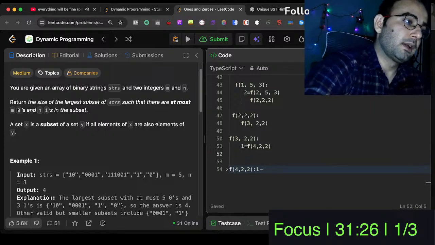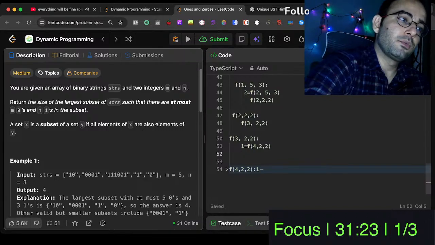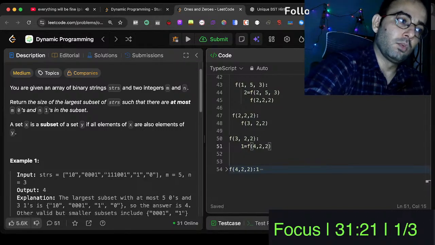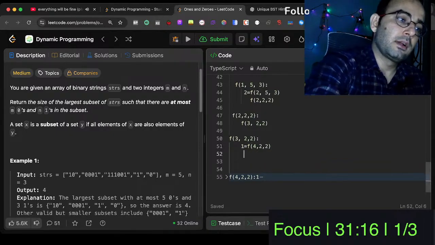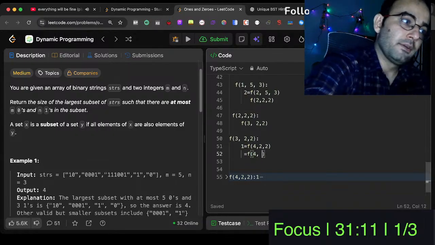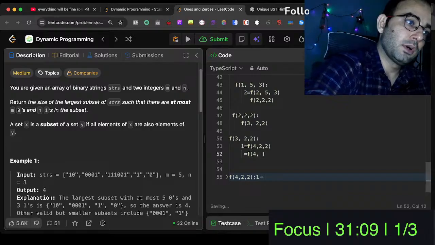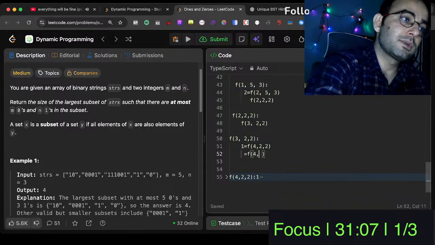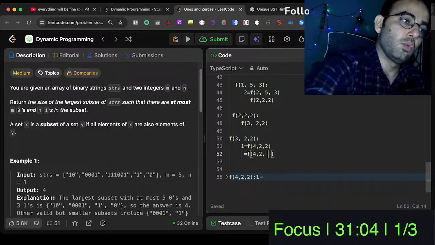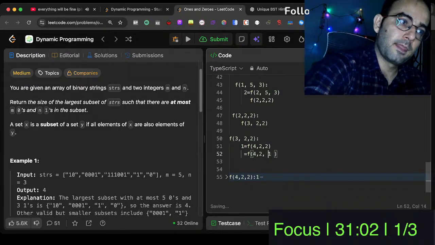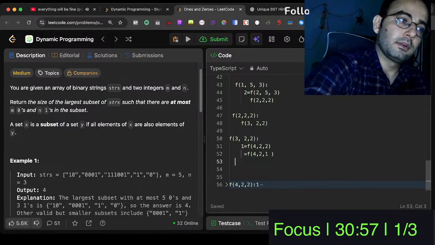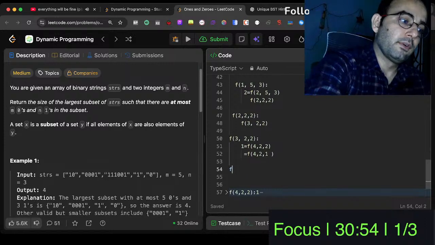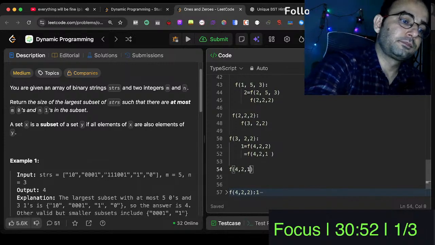Now we are in index 3, we didn't take this one, we got the answer 1, so we will take the current element, that's 1. So we will call f of still 4, we'll go to the next, but if we take this one, we will decrease the number of ones, the zeros will stay the same, it will be 1. Okay, now we will create another branch for this for 4, 2 and 1.